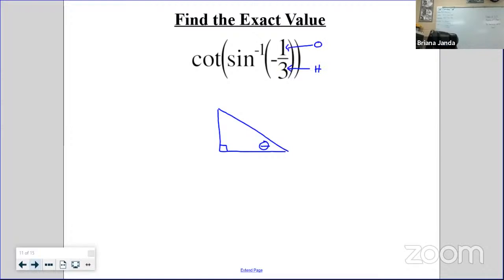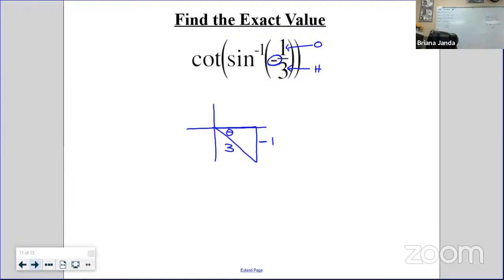If I do my right triangle, my SOHCAHTOA, my opposite side is 1, my hypotenuse is 3, and I need a negative in there. But do you remember our rule that the hypotenuse can never be negative? So that negative would have to be on your opposite. Okay. And actually, I'm going to flip this because we know that inverse sine is coming from quadrant 4. So there's our opposite, there's our negative 1/3. Just to show you, our last side is going to be positive as we move to the right here.